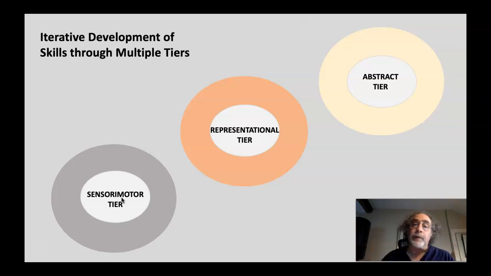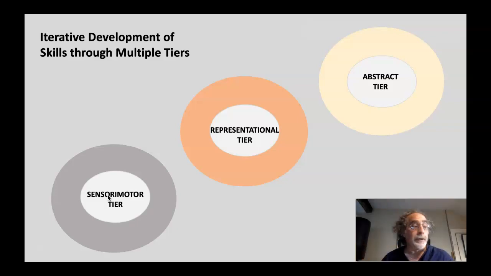And it's not until the representational tier that I'm able to think in symbols and representations. I'm able to represent the world when the world isn't there. I'm able to represent the bottle when it is absent. To represent the bottle when it is absent is the capacity to form an image of the bottle, to make the image stand for or refer to the bottle, or to use the word bottle as a symbolic form, and to begin to be able to think in concrete images and concrete words.